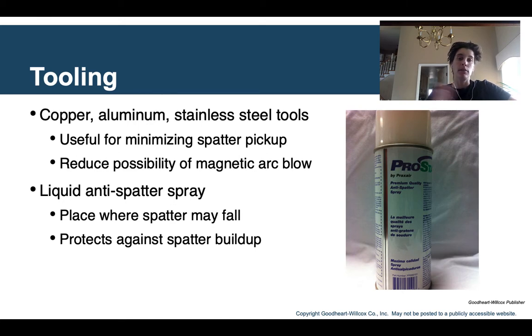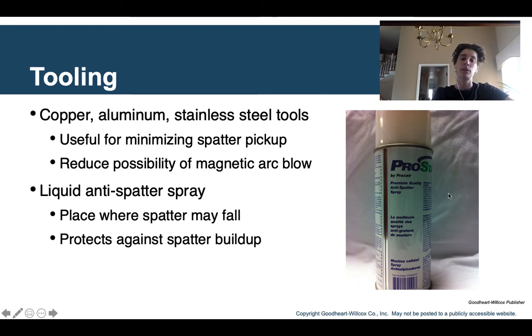Tooling, generally for any of these carbon steels, you can use copper, aluminum, or stainless steel tools, like more than just your clamps and stuff. You can make whole tooling jigs and buy whole tooling setups and have a lot more than just a couple of C-clamps and vice grips. But sometimes cooling is necessary. We talked a little bit about shrinkage and stuff, so the tooling can be really important for that. It cools the material down by just having a heat sink where the heat can go into, so that can be really necessary and important.